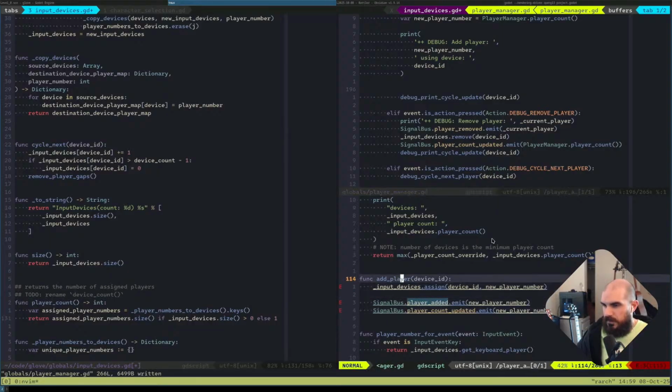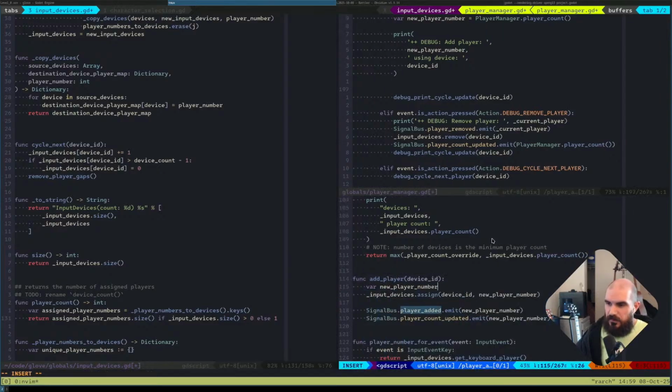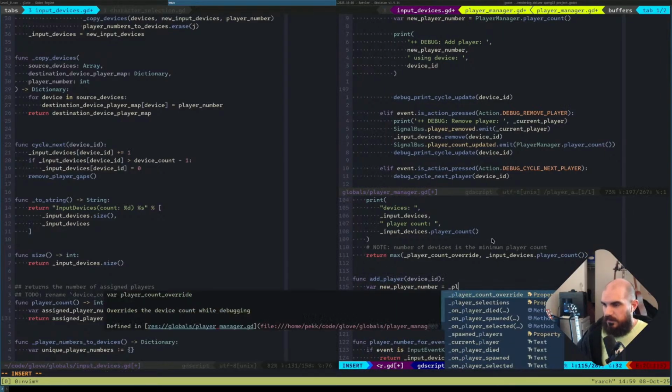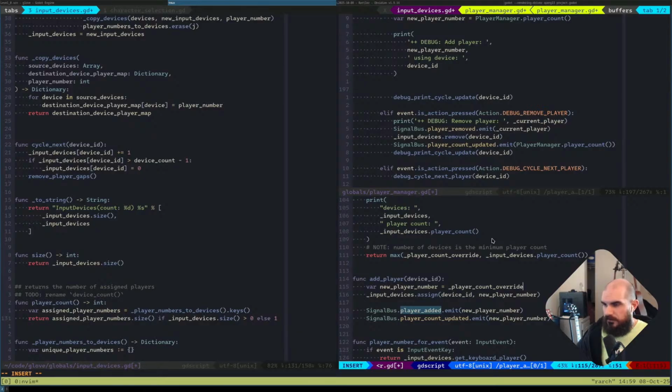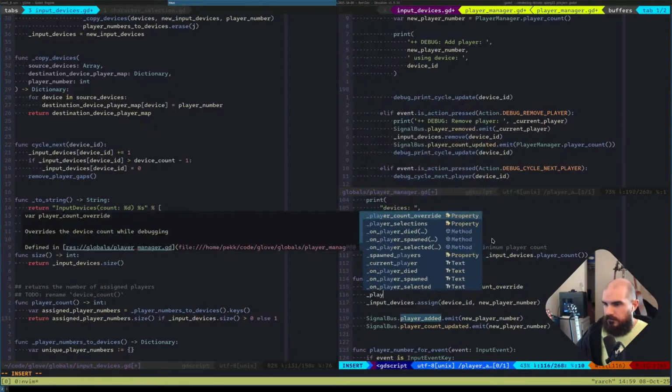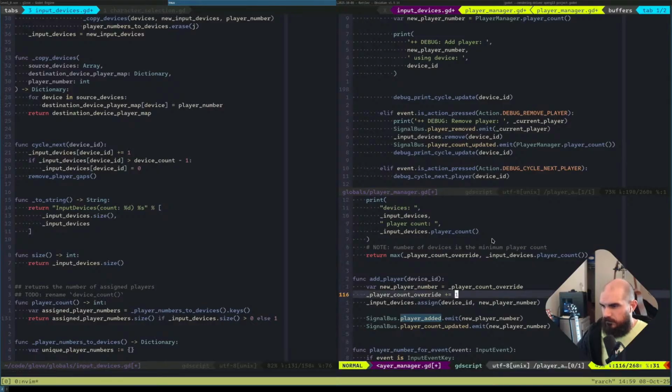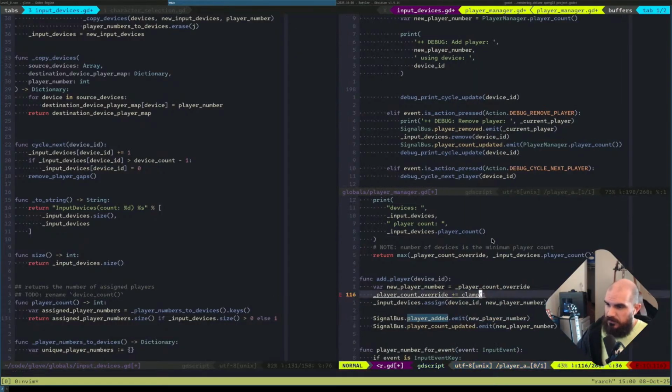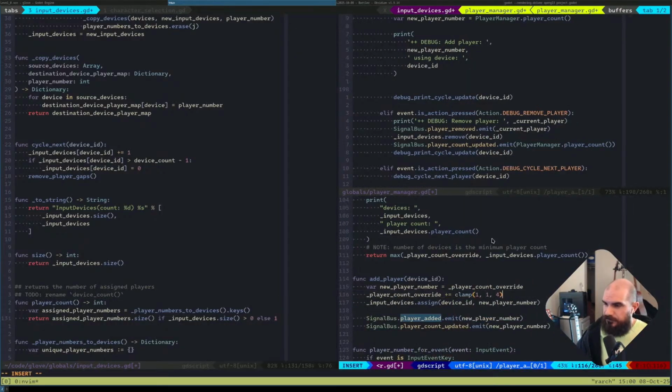It's going to say, so new player number var new player number equals player count override. But we should cap our maximum number of players. I think for this game is actually technically 4. What was it, clamp? Or 0 and 3?